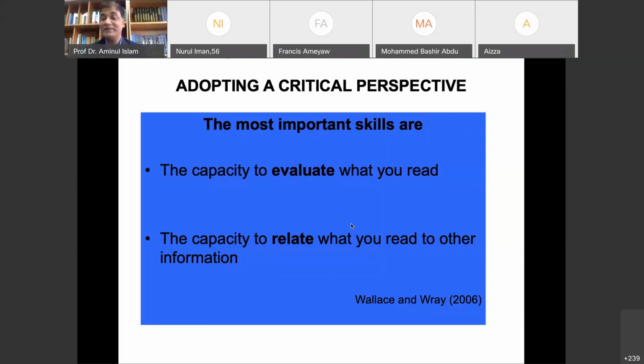We have to relate it to the other parts of research, the literature that we put in the contents or structure of the literature review. So one is evaluation, the other one is relating it. When you read a paper, the paper is very long, sometimes even 30-40 pages long. We don't take everything, we take a little bit, after evaluation, and then we have to relate it with the other elements of materials that we find from other resources.